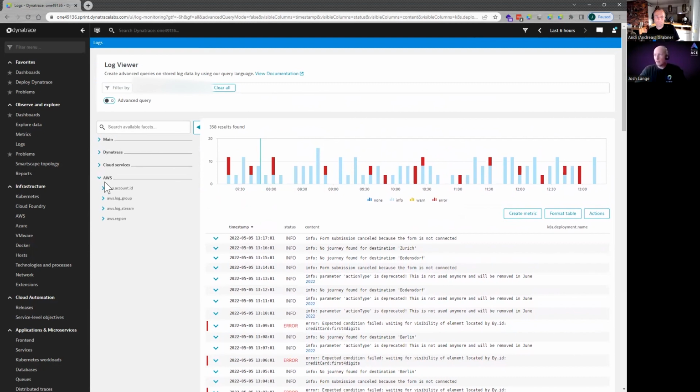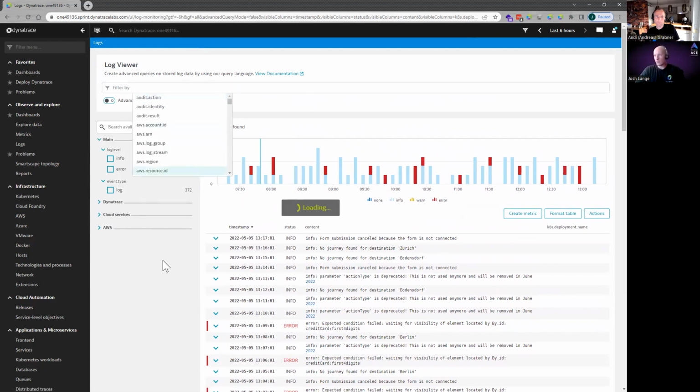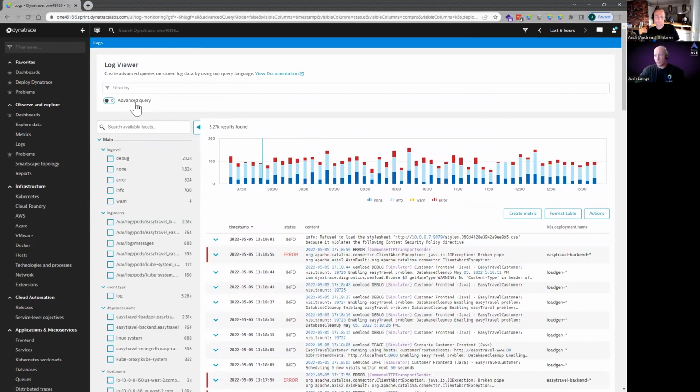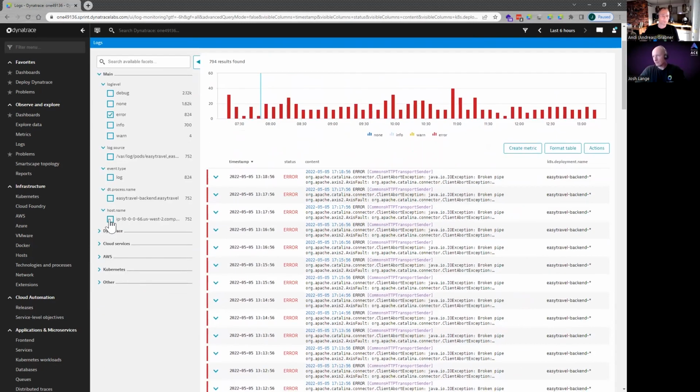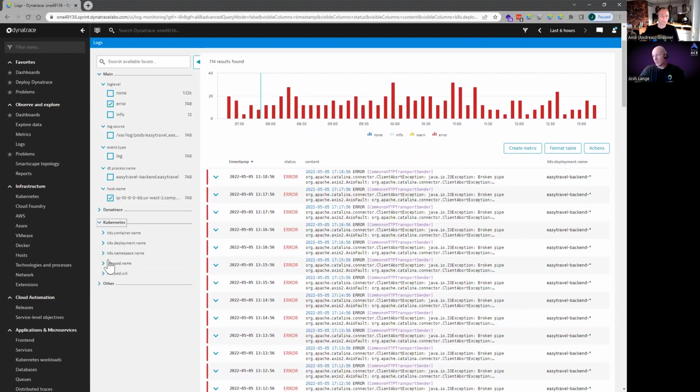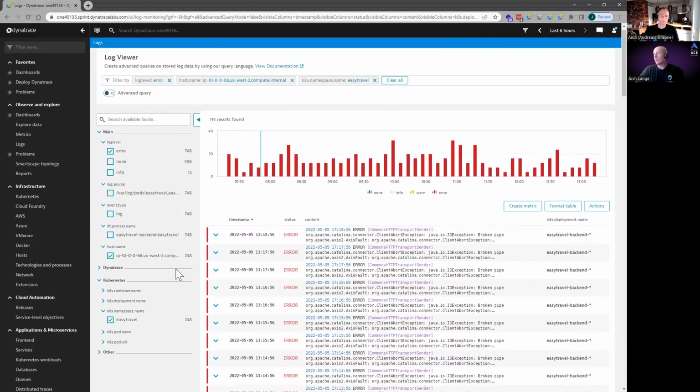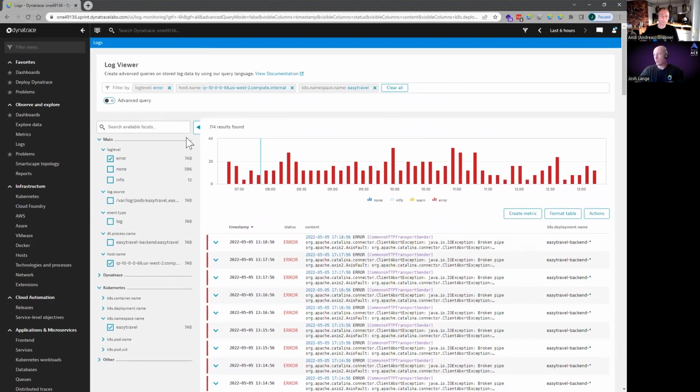Now, additionally, not only off of the main selection or any of these selections on the left-hand side, if we clear these filters out, you can work with the advanced query language if you would like, right? So if you just decide to, let's show errors, and I want to make sure that it's coming from this host, and let's say that it's coming from my particular namespace.